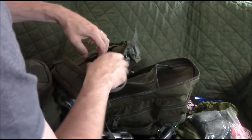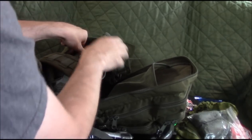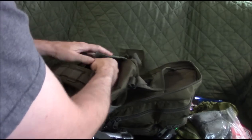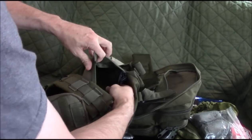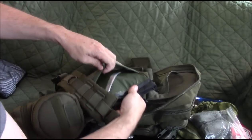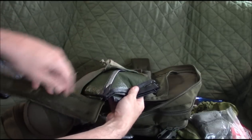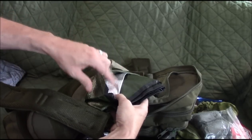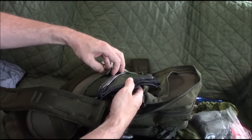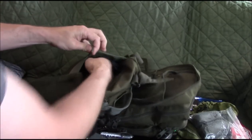I should have shown this before. How well is it going to come out here? Just a green grabber space blanket. I don't know if you can see that there. Yeah, you can see that pretty well. It's just a grabber space blanket. It's got the reflective side, and this just has an olive drab side. I can make a shelter out of this. Just wrap up in it, make a lean-to. Lots of different things I can do with that.